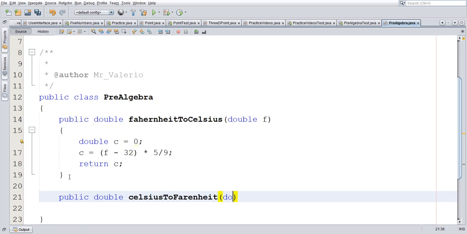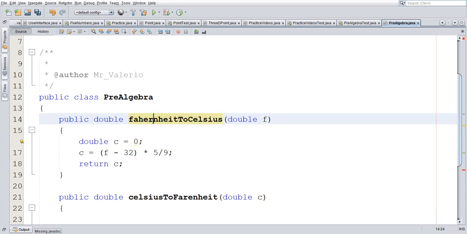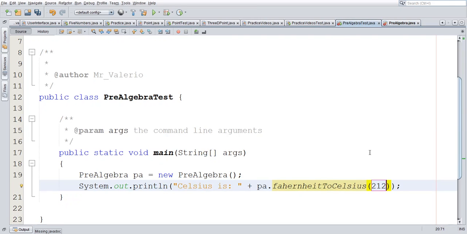I'm noticing I misspelled it on the class here. This one will take a double C, and I'm going to have to fix that real quick, guys. I mixed up the R and the E there. And it's good because now we're going to have a mistake in the other class, saying this method does not exist. It doesn't exist because it's misspelled now, according to Java. So let me save it.